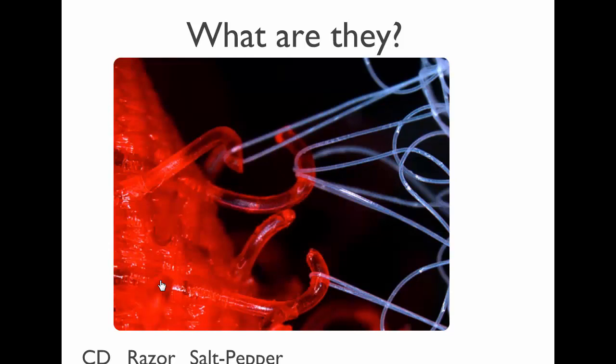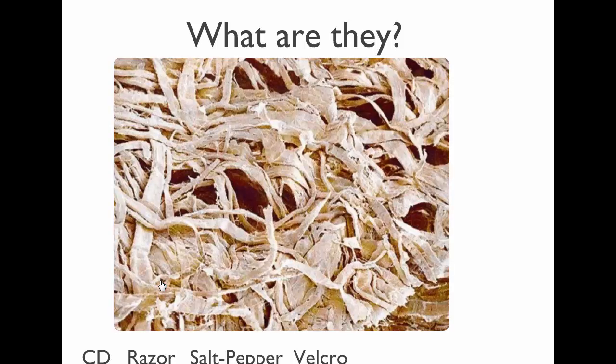Do you know how Velcro works? The scratchy side is made of a bunch of hooks. The soft side is loops of fabric. When you press them together, the hooks latch on to the loops like these are. And then when you pull, the hooks are kind of flexible, so they unhook and you can take it apart.